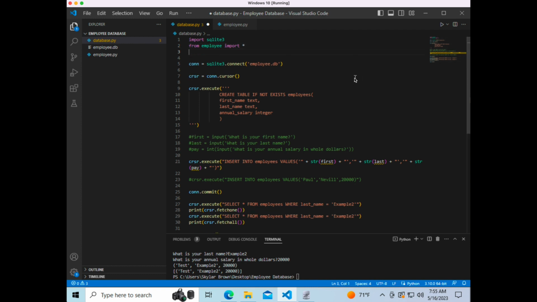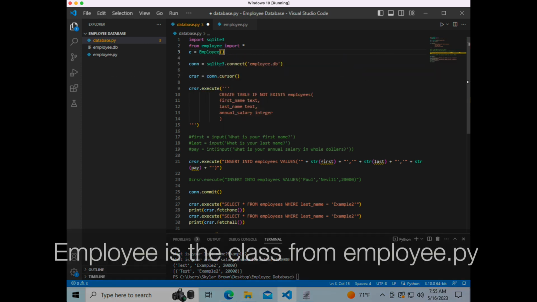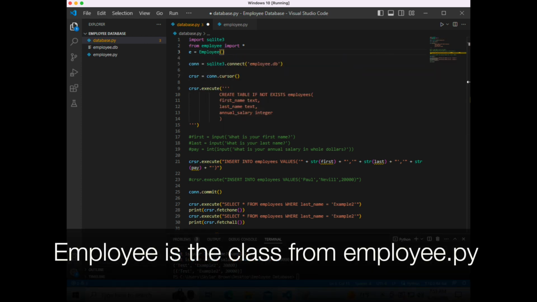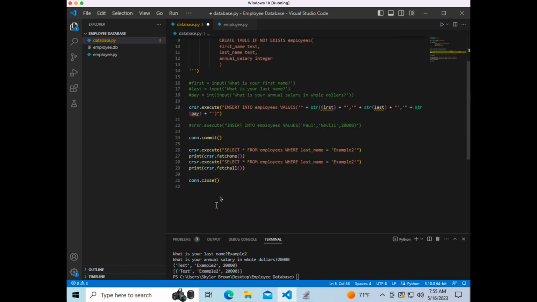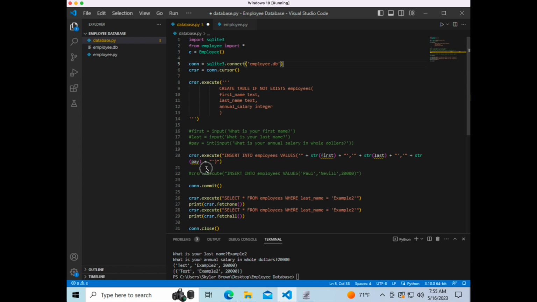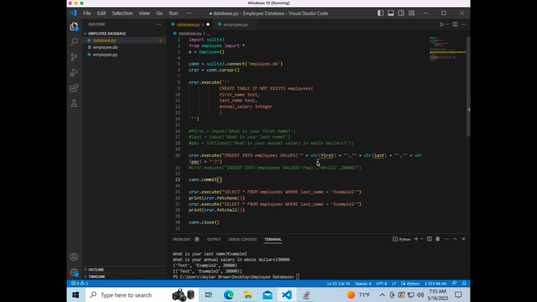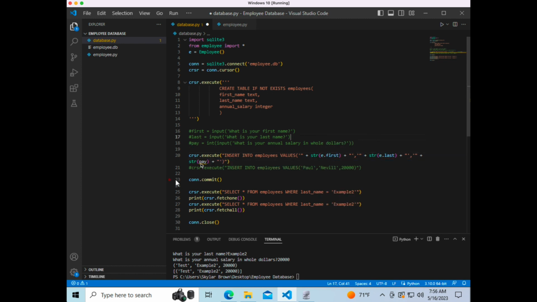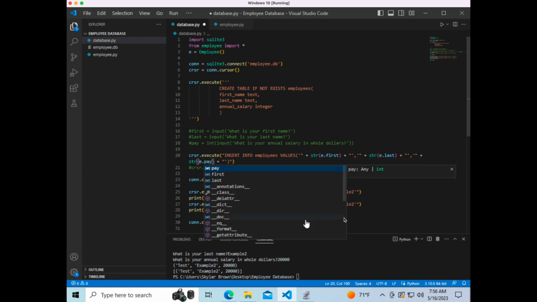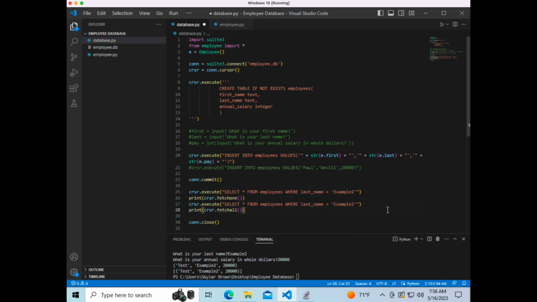Now we're going to say e equals employee, open argument, and now we'll put e dot in front of each execute variable in database.py. So I'll close this up to be a little bit more squished together. And so we say e dot first, e dot last, and e dot pay. And this is efficiency.